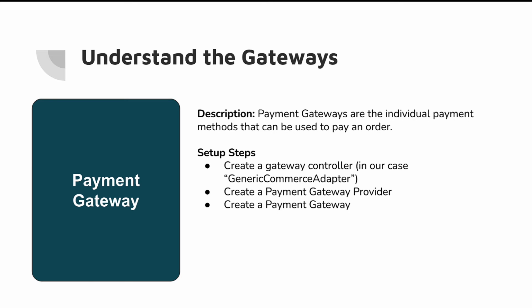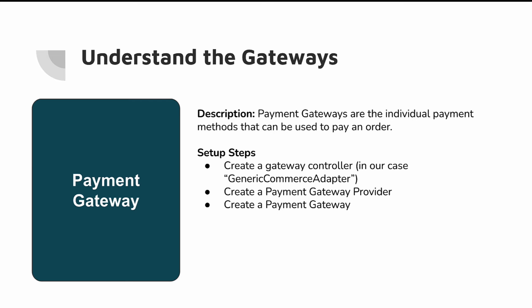So you can see here a top level description that the payment gateways are those individual payment methods. And there really are three key steps when we're setting up these payment gateways. One is we need to create a payment controller. In our case, we're actually going to use an Apex class called Generic Commerce Adapter. And I'll tell you in a little bit why we called it this.